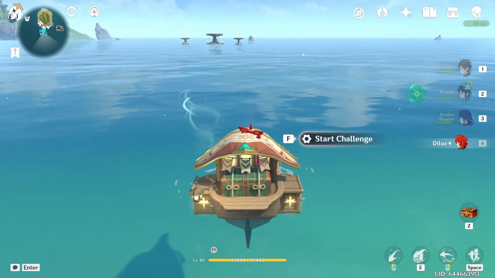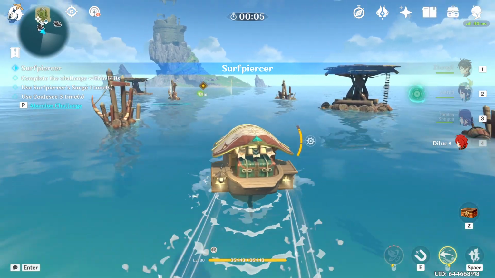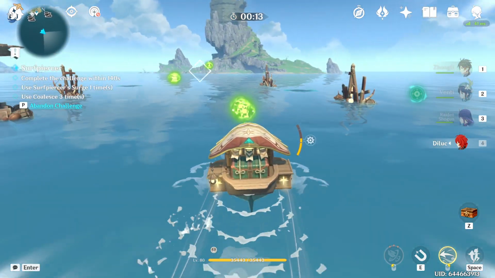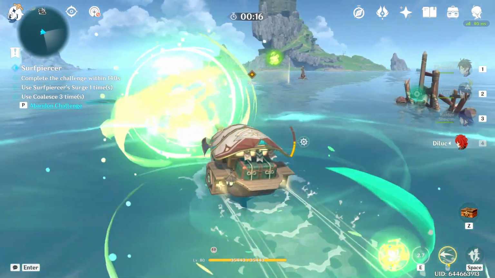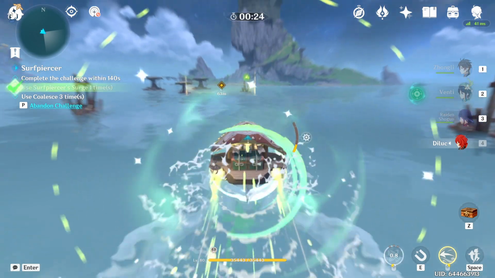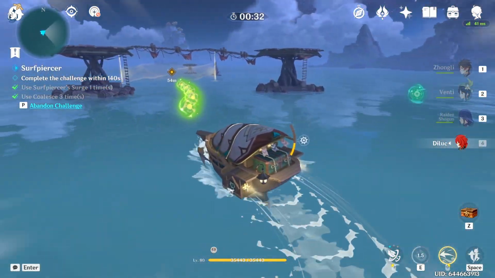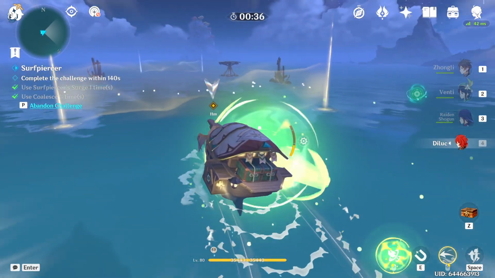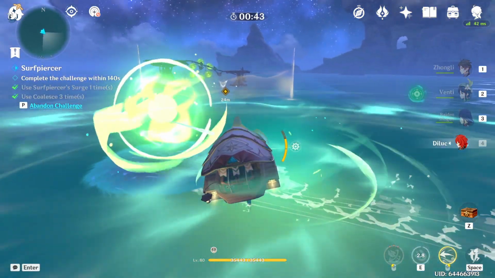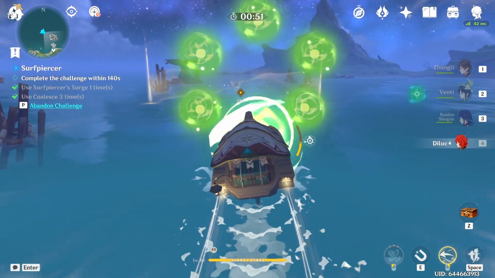Okay. Okay, the green must be the energy, and E must grab him. But I could run into him. Okay, short cooldown too, that's good. Oh, and I have to use this 3 times? No. I have to use E 3 times. This seems easy enough.